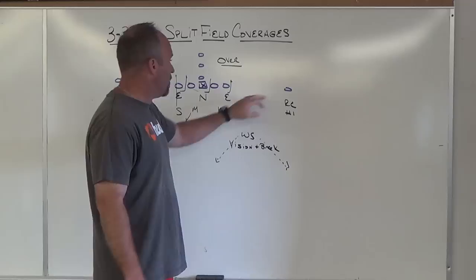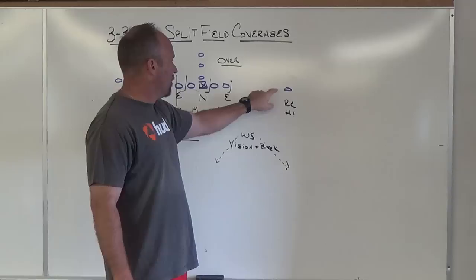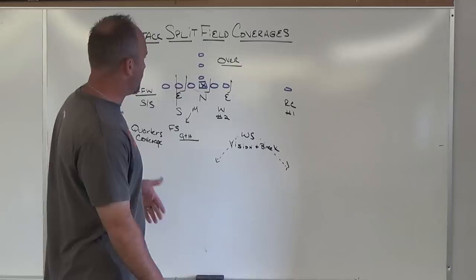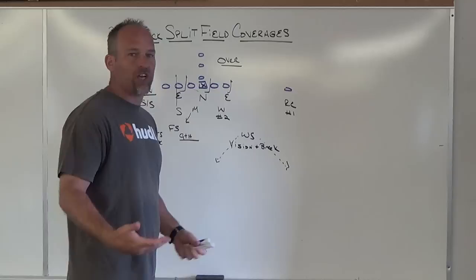The other reason I like this is if they have quick game or three-step to the X, sometimes you get up there and you press and you take those routes away. All they can throw is really the fade or maybe try and throw the slant, but you've got a vision and break guy to help on the slant. So I feel like you can take some of the quick game away. The more you can take quick game away in high school, the better you're going to be, because most high school teams have some version of quick game or screens in their offense.